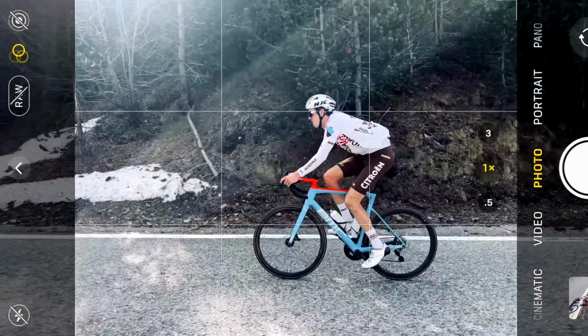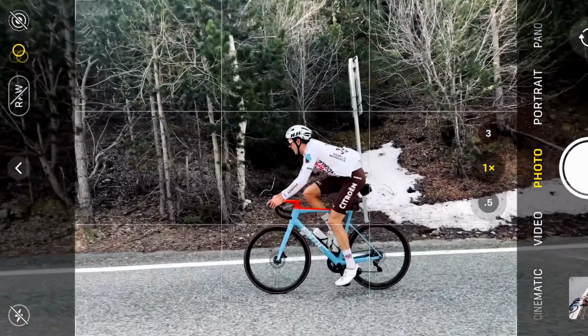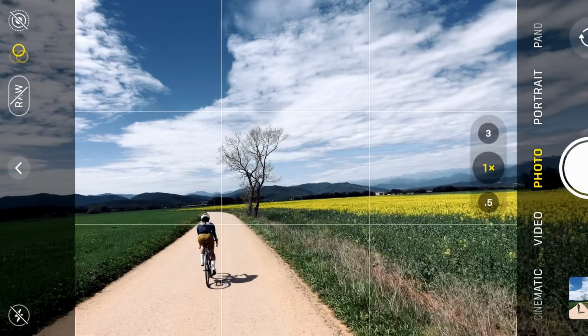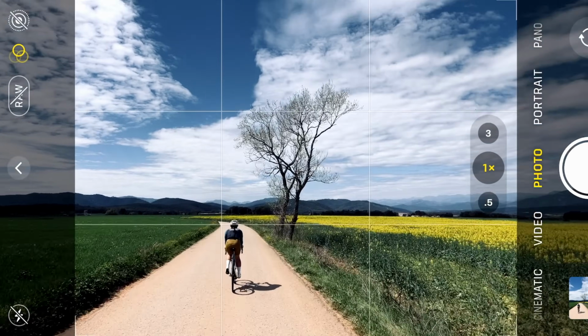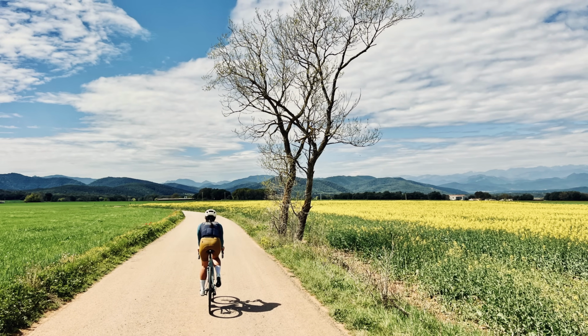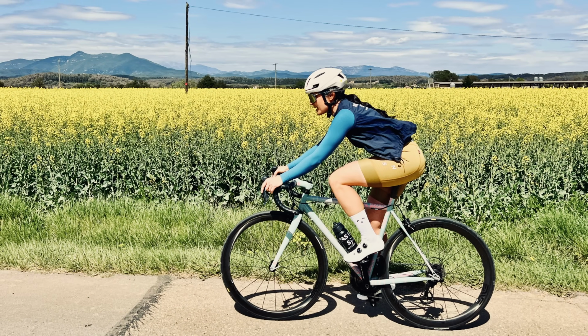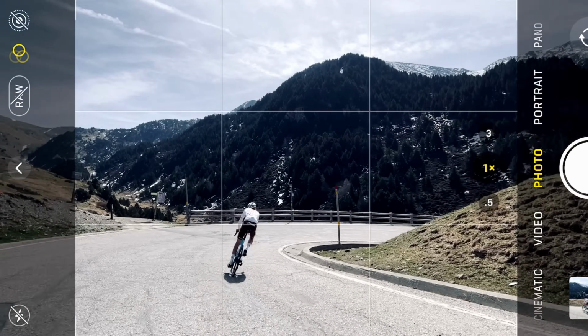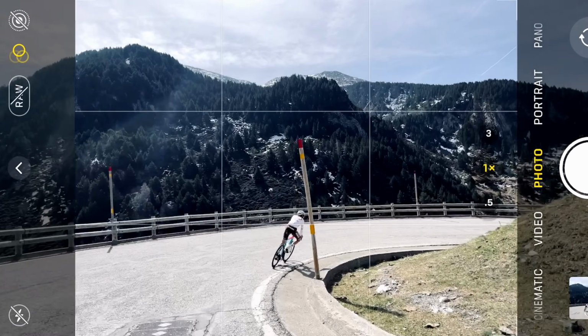The standard lens is the 1x lens. Now this is good for all kinds of riding photos. You can use it for silhouettes, you can do side-on riding shots, you can use it for group photos as well, but I do find it can be a little bland. The standard lens on an Apple iPhone is equivalent to a 28mm lens if you were shooting with a 35mm camera. As I said, that length is great for everything, but it's also a little boring for everything. So I actually tend to avoid that lens and I use either the wide or the telephoto more often.